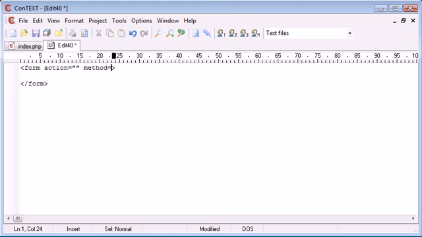So method equals post. And in here we'll just create a submit button, type equals submit, name equals submit, and value equals submit. I've given this a name so we can keep track of when this button has actually been pressed.